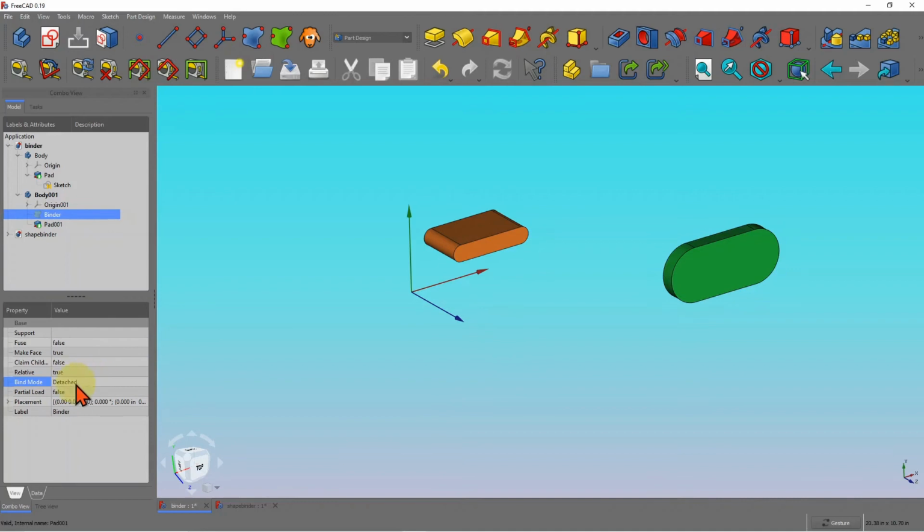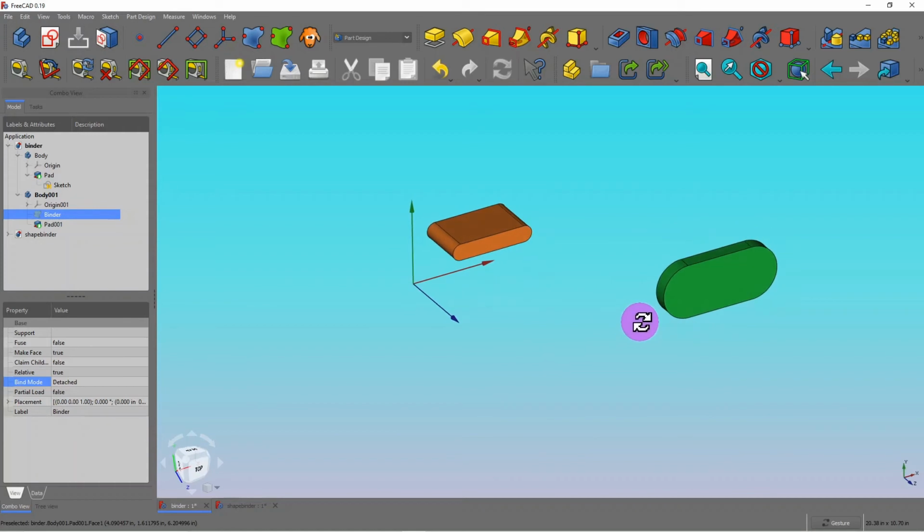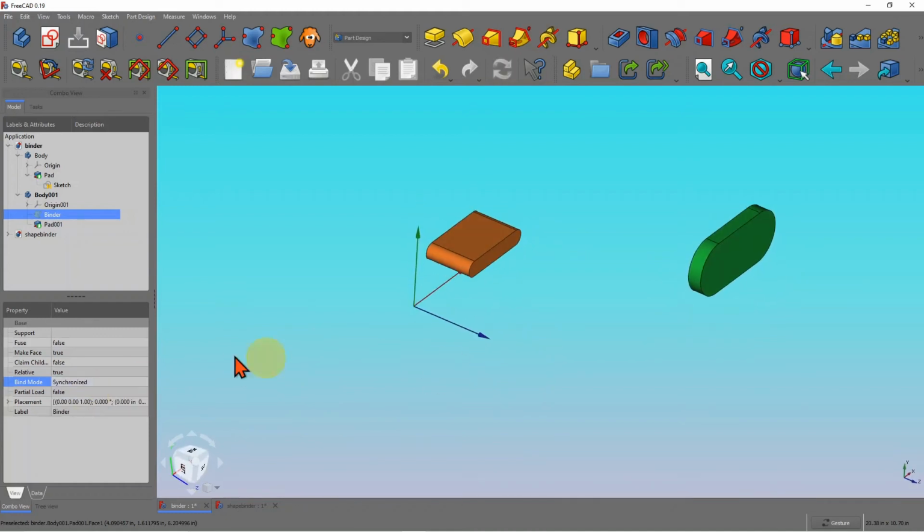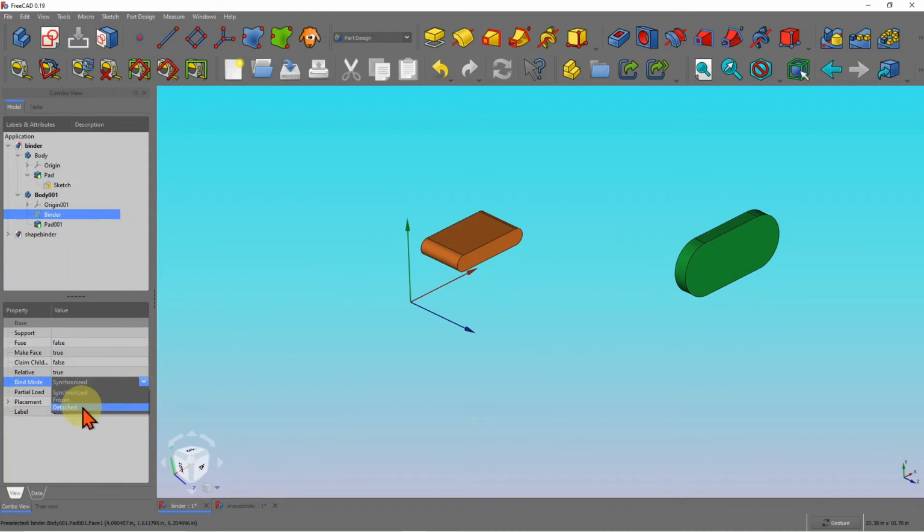Now we went to this option and we said detach, right? The reason why it did not change was because I detached it. If I had it synchronized, this would have changed the same way. Okay, so that's the thing that you need to understand. If I go back and try to change it to synchronize, it doesn't change, even if I try to do that. It's because it's already kind of a foregone conclusion that it is detached.